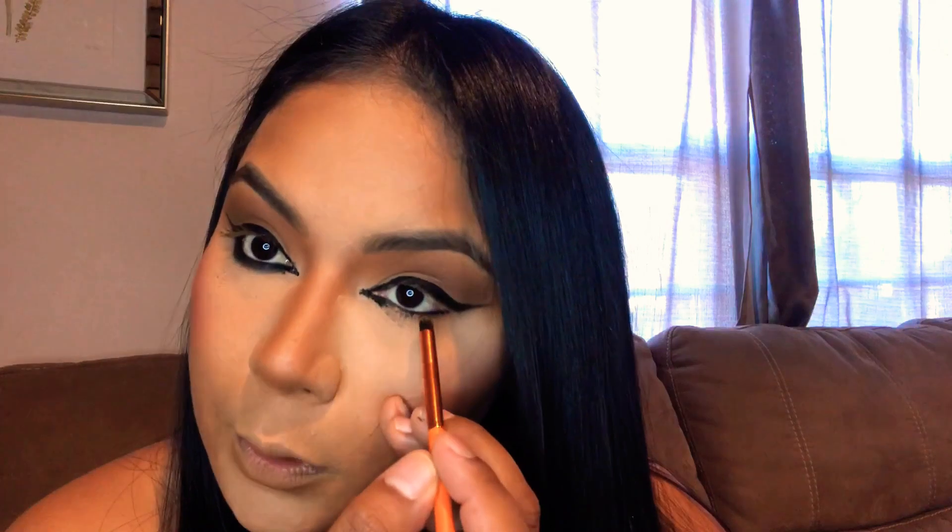I'm applying a little bit of powder because I forgot to on my other eye — I like to do this before applying the dark eyeshadow so it catches any fallout. Then I apply the black eyeshadow to set my liner and smoke my eye at the same time. I'm using a little pencil that I think came in my BoxyCharm, just using it to smoke the eye as much as I can. That's pretty much it for our smoky look.